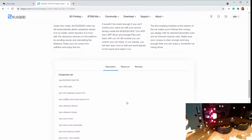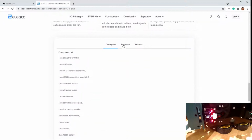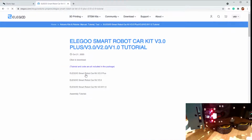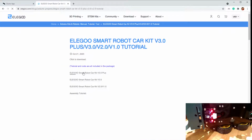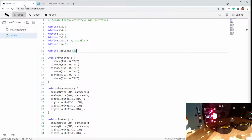And if you scroll quite a ways down right here, and you go to resources, and go to the tutorial and code, you can download a zip file that is the v3.0 plus. And in that zip file, there are examples under the English folder. And this is, I think, lesson number 5 or something that tells you how to do line following. And this example closely follows what they have. They even have a little bit more of the theory and diagrams and documentation and stuff.